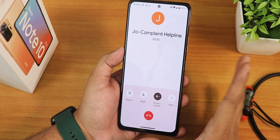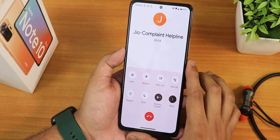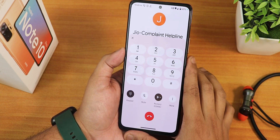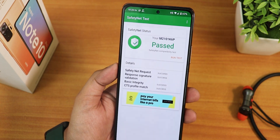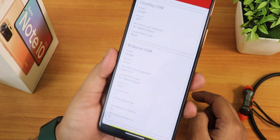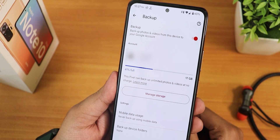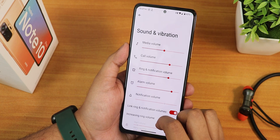Audio call quality with Bluetooth devices, normal headphones, or without headphones is working perfectly fine. We have the call recording option, video call option, and device switching option. SafetyNet passes right out of the box, so you should not worry about banking apps. The DRM info stays as Widevine L1, so Netflix and Amazon Prime video streaming at full quality work fine. The equalizer is also working fine, and this ROM supports Google Photos unlimited backup.